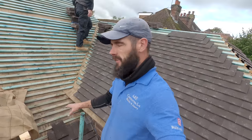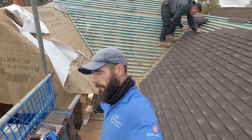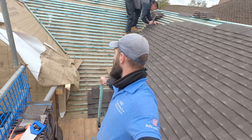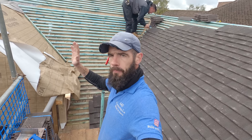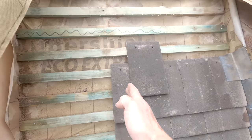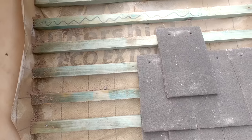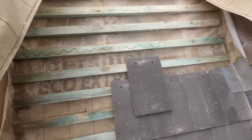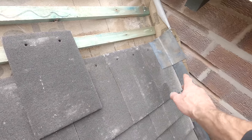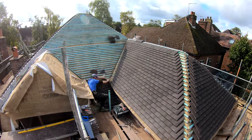Getting on with today is this section down here. You can't just get the tiles and start chucking them on. From this point down the bottom there, we've got to work our tile across. We can then work our way up with the tile, keeping the bond, and then cutting it all into the valley. I'm just getting my tiles on, so I'm going to go up here in a straight line, keeping the bond all the way up to the top, and then taking my tile into here, cutting the tile on this edge with my soaker, and then we're going to have a step flashing going up there.